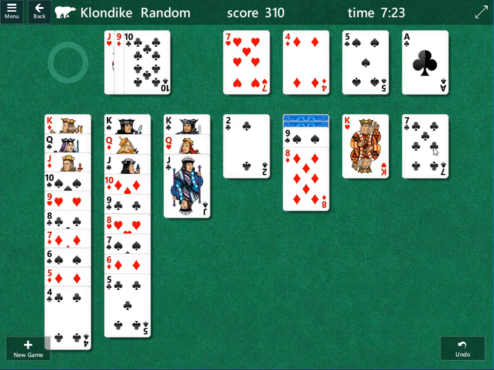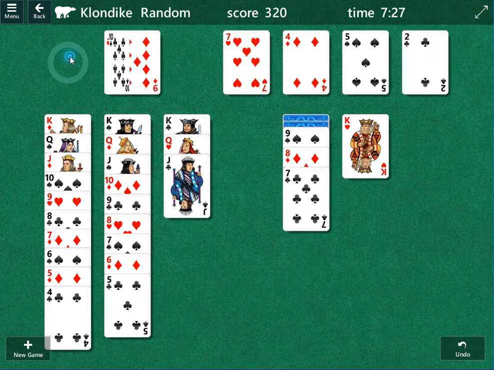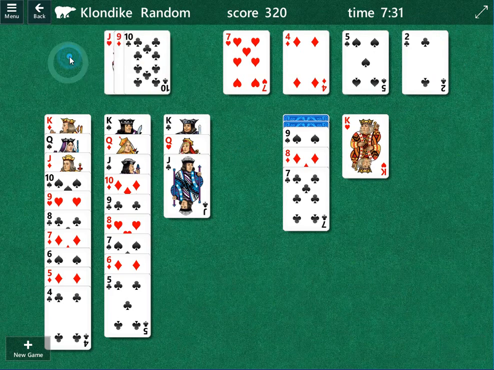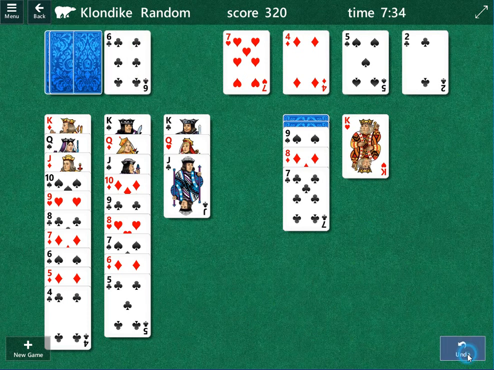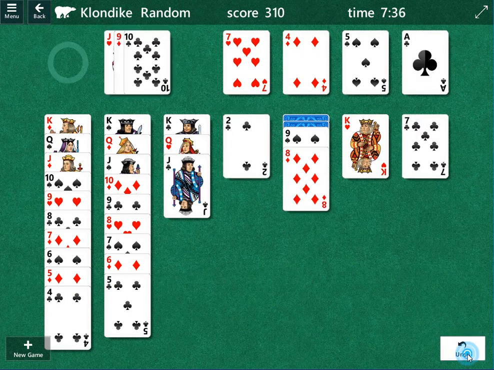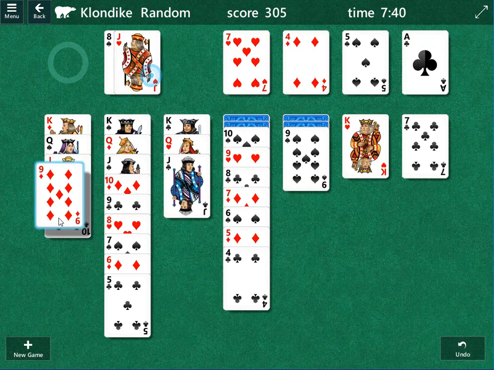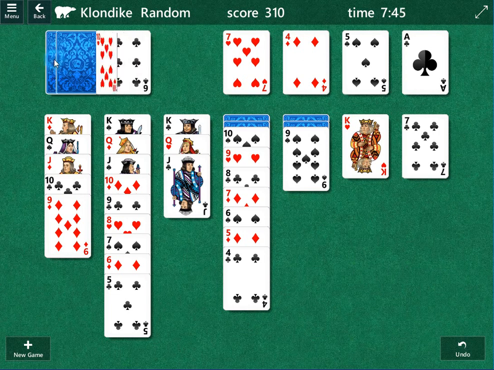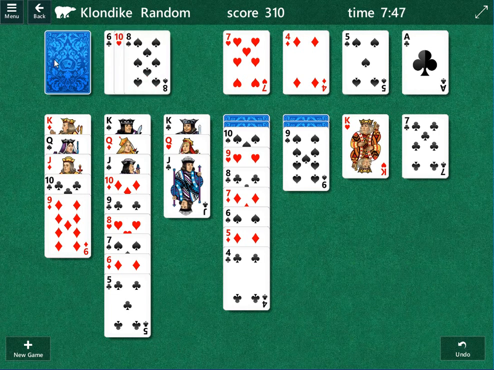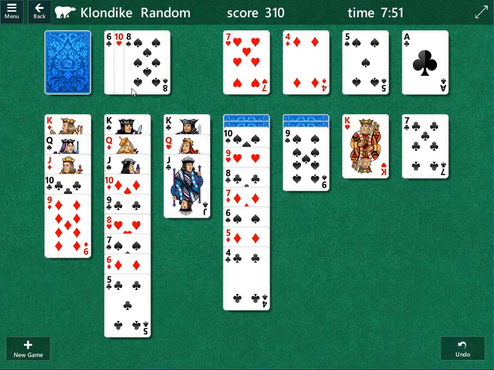It would be an 8, a 7, and then a deuce. So that is a potential option. Let's see how that plays out. That results in a lost game, so we're not going to take that option. We're going to go back to the first option here, which is the 10 and the 9. And going back again, now it gets a little complicated here. Well, there's actually only 4 cards left.